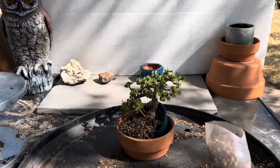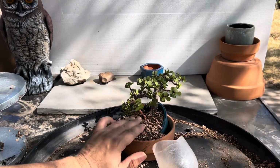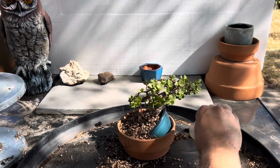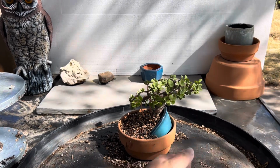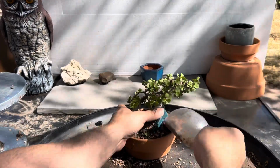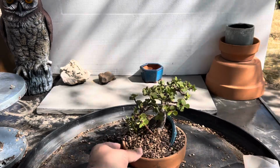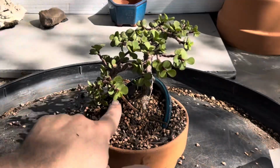And I did add a little fertilizer because I was fertilizing everything today, so I already had it out. I may not have mixed enough up. I'm going to add a little on top later. Get in there. Okay, and I'll water that. And problem solved for now without spending a long time.